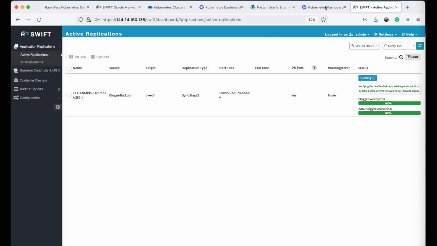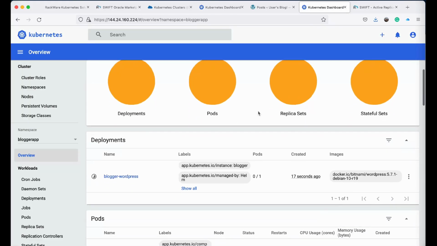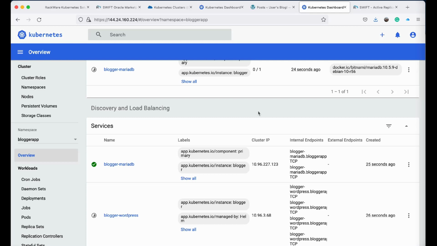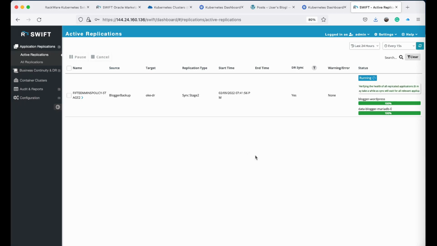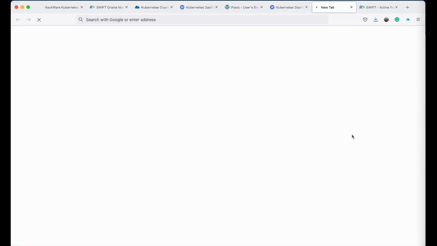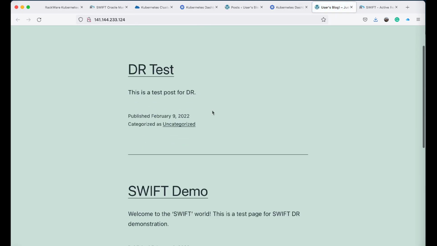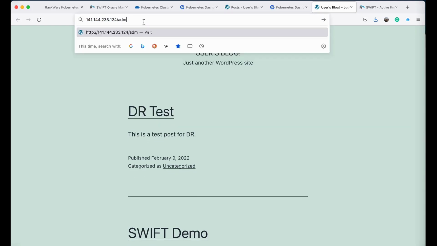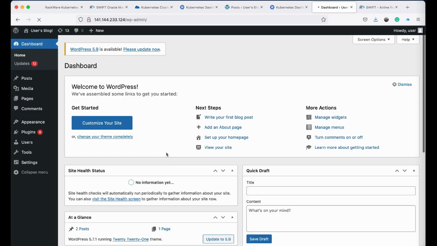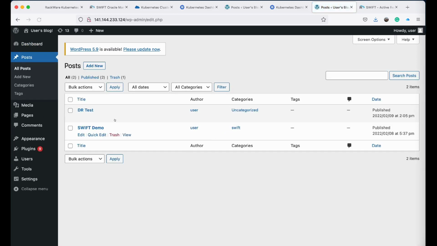So sync is about to finish. We already see applications being restored, application objects. And you can see everything is restored correctly and data will now be delta synced. So we should see our new page up. Okay, sync is about to finish. Everything is restored. Let's look at the application now. You can already see our new page is up. You can also try connecting to the admin interface and we should be able to use that. You can see the new post is already up.